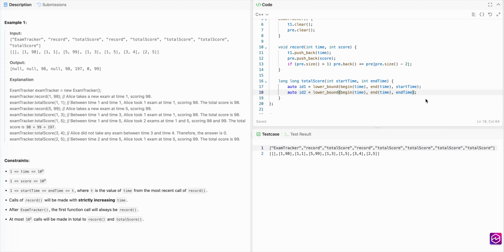Why we're doing this, we'll explain. So first of all, we have to ensure that if id1 double equals n, or id2 double equals n, return 0. Now both of them are inside the array, right? So we'll just check that if time of id2 is greater than end time, then obviously we'll have to push id2 minus.